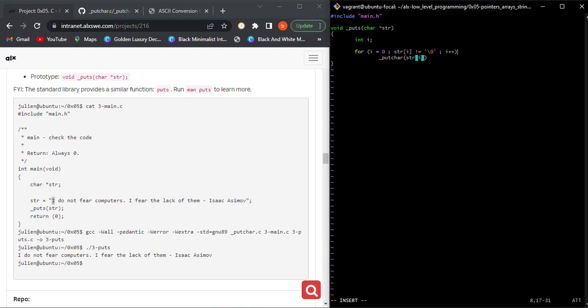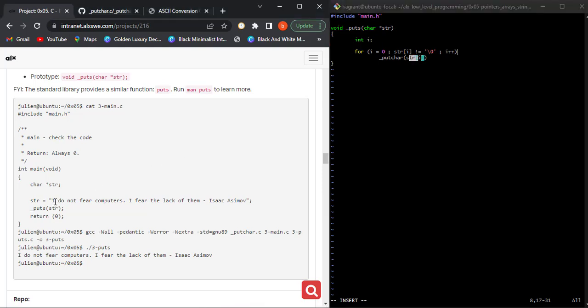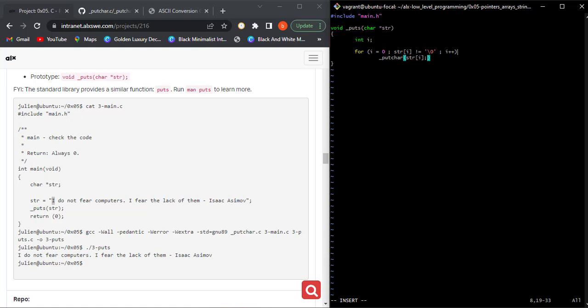It will jump into the loop and print str[i], in this case str[0], which means I'm targeting index 0 of the variable str. After this, it will increment the value of i. i will now be equal to 1.